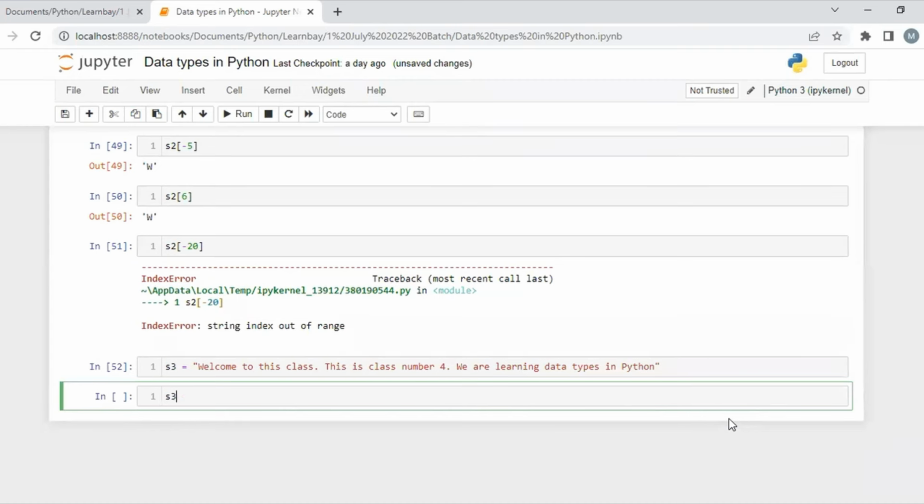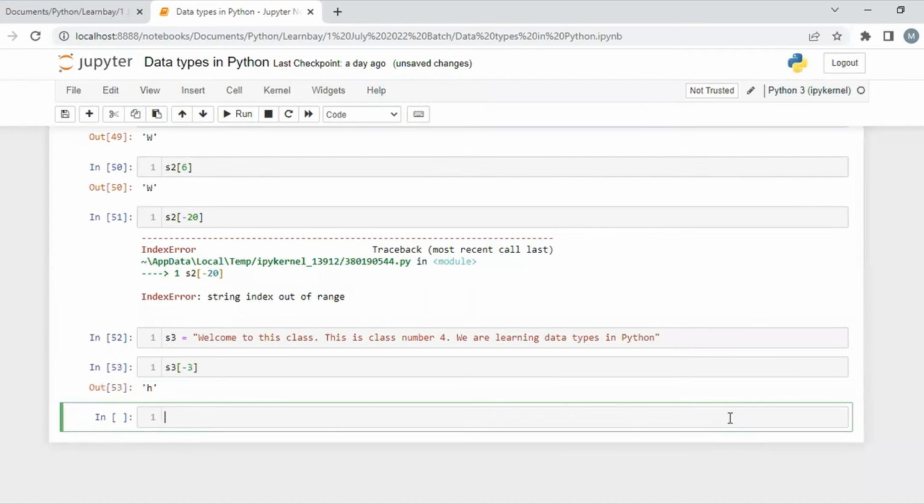If it's a longer string and you want to find some character from the end of the string, it's pretty convenient. Otherwise, you have to find the length and do a -3 of that. But instead of that, Python has given you a very straightforward thing, -3. And if you want to count something in between, for example, in the word class, to find the L, how can we find the middle value?